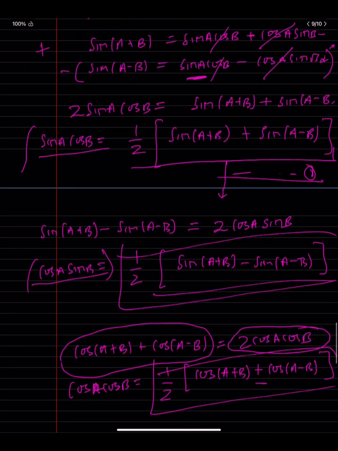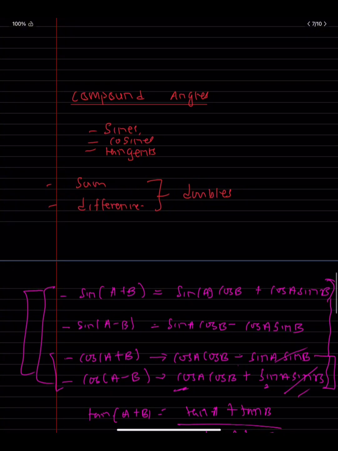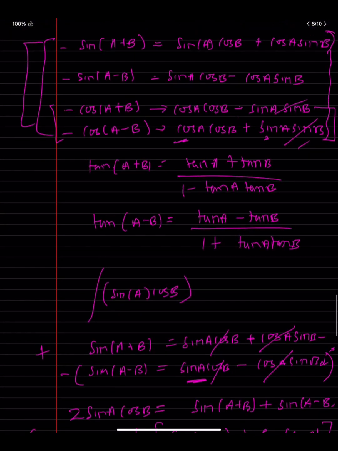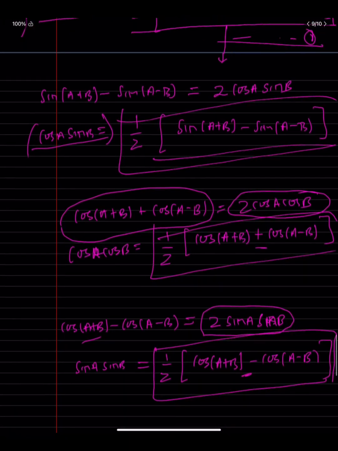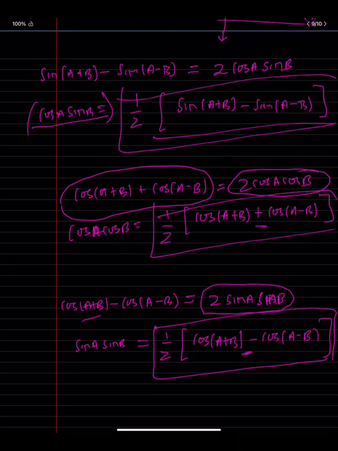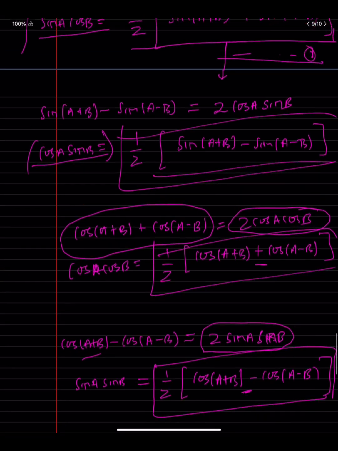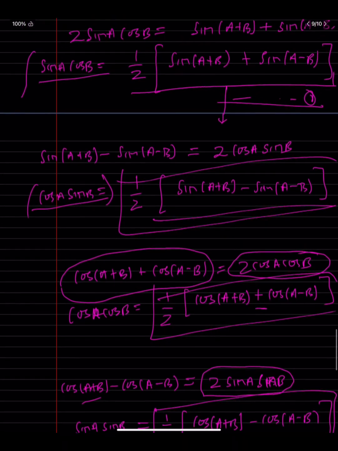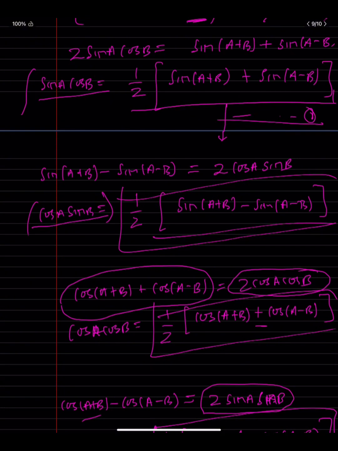So I think based on this tutorial, you have been able to understand how I was able to combine these identities to come up with the various essential trigonometric identities that are useful in various courses that you are doing. So in my next tutorial, we are going to talk about the situation whereby A is equal to B. That is, the 2 angles are the same. And for that matter, we are going to talk about double angles.